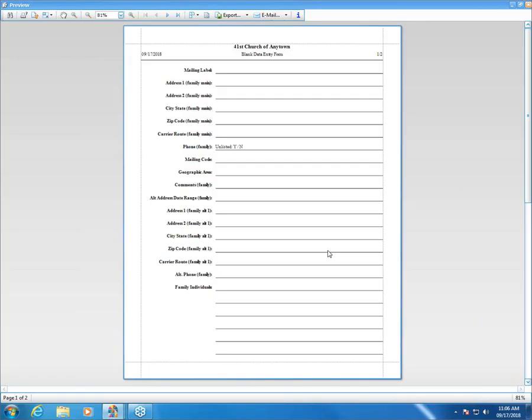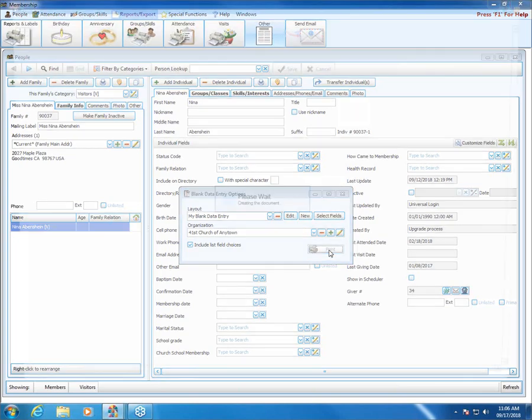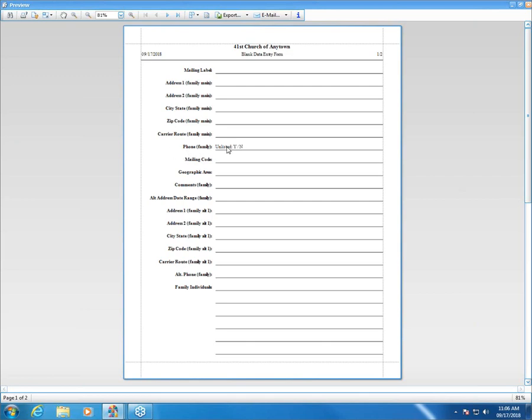It's a great form to hand out. And like I said, you can adjust it to show just what you want to see or what you want to collect from your congregation. And also one more thing on this I didn't mention. There's a little checkbox here, you can include your list fields, and those are any of these fields we see behind here that have a little arrow, and that's a list where you can only choose one item. If we want those to print on the form, here we can see the phone number, whether it's unlisted, a yes or no. So we see some of our list fields.